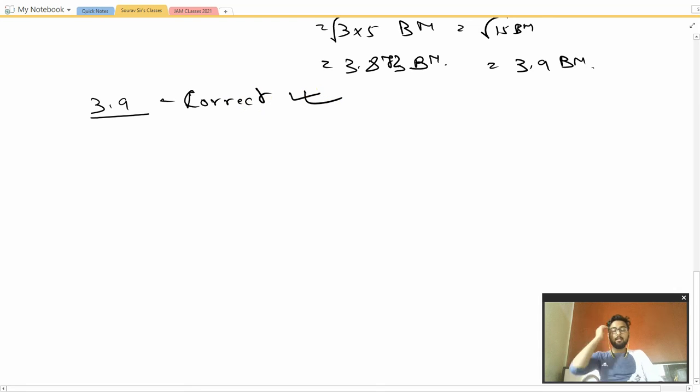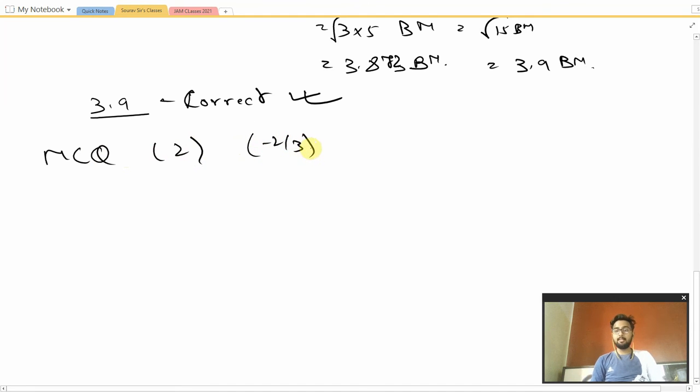Okay, so this is how you will be writing. Now obviously this section is complete, so the 1 mark section is totally finished. We did the MCQ, MSQ and the NAT type questions. So now from question number 26, we will be moving on to the MCQ type questions again. Now this would have 2 marks for the correct answer, and minus 2 by 3 will be deducted if the answer is wrong. Okay, so let us start from question number 26 in this case.